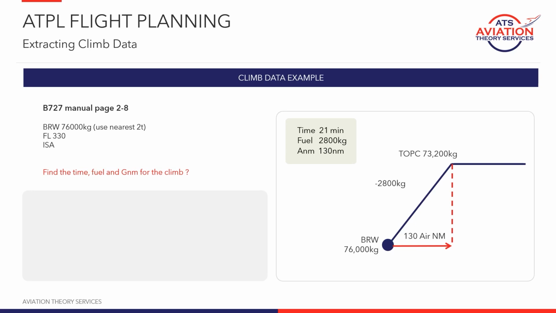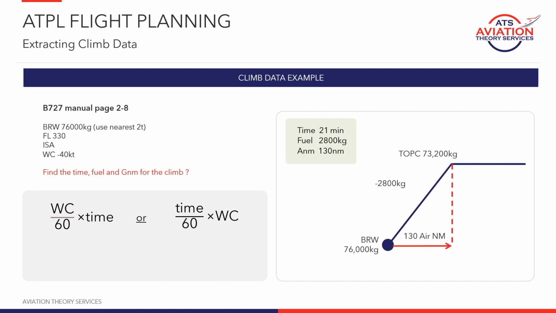Once you have a wind component, we can use the formula written here to find the effect that the wind has had on the distance covered. In our example, we're climbing for 21 minutes. Let's pretend we had a wind component of minus 40, so that's a 40 knot headwind component. Now the formula here can also be written as time divided by 60 multiplied by the wind component. So don't stress too much if you can't remember which variable goes where.